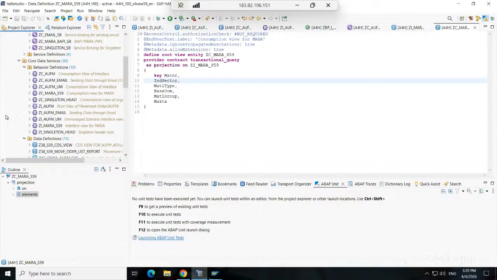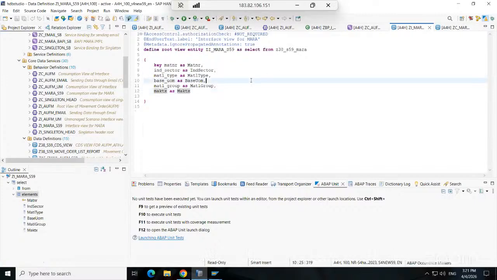It will work. Also, to correct your sentence, it is not table fields, it is the view entity fields, what we have taken already in the previous step. Go to that root view entity. Based on these fields, suppose you are using all the fields in the UI, you don't need a projection view.